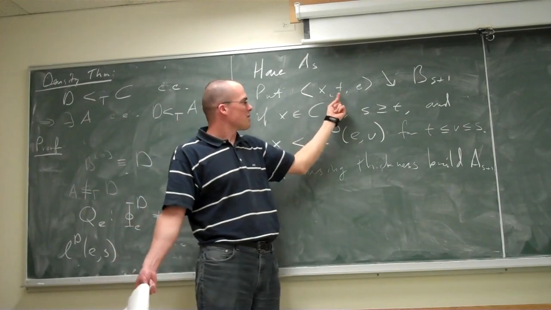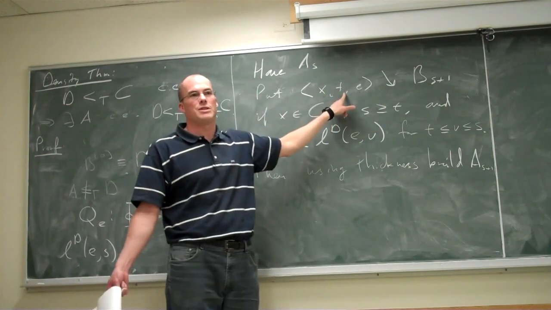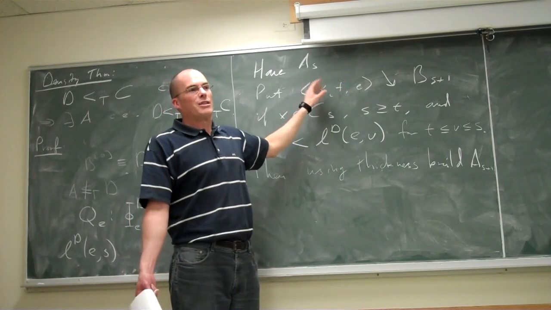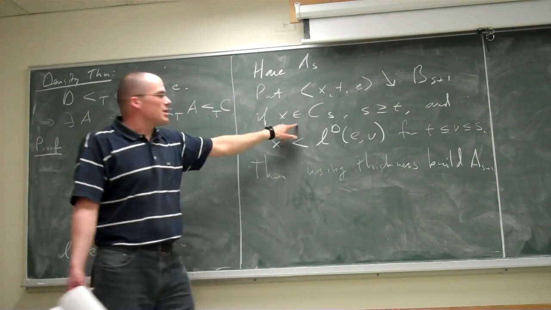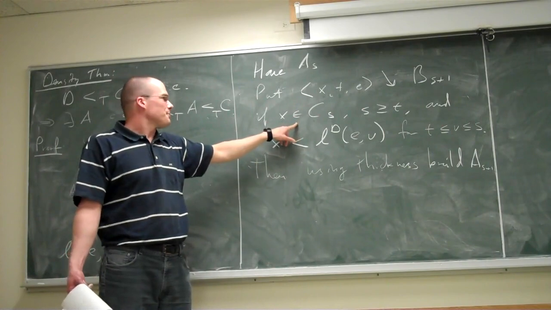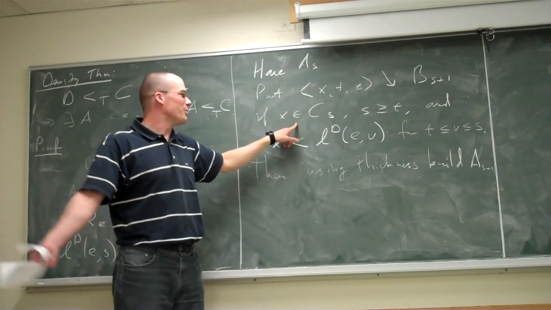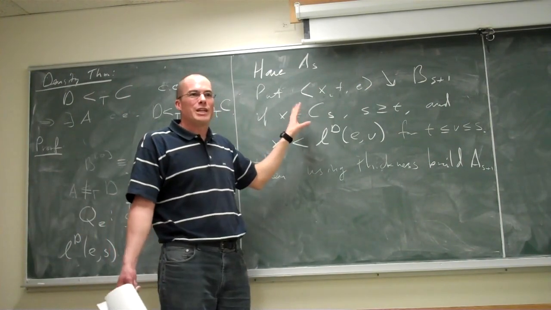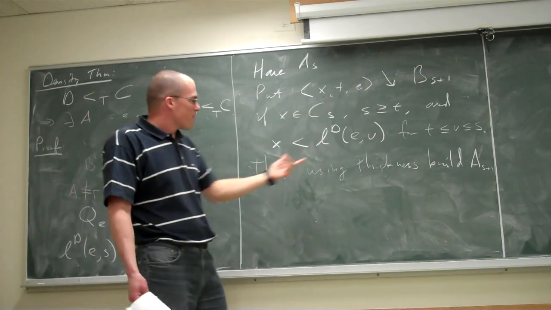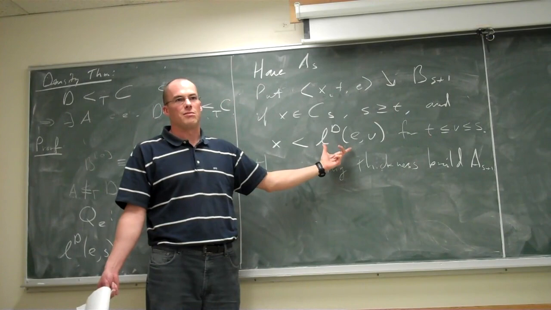Right? Whenever this gets enumerated in there, this S is greater or equal to this T. So at this time T, it becomes eligible to be enumerated. What then do you need for it to actually be enumerated? Well, something needs to happen to C. That's because we're trying to get this information about C into B. But we can't put everything about C into B because B would be too complicated and too big. So when do we allow this information about C to go into B? Well, we allow this if the length of agreement is always greater than this X.